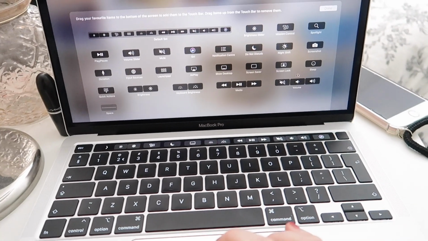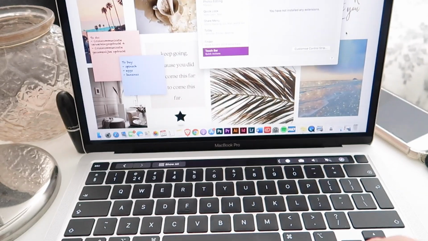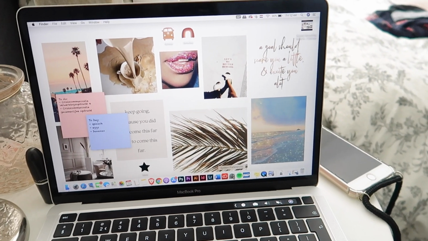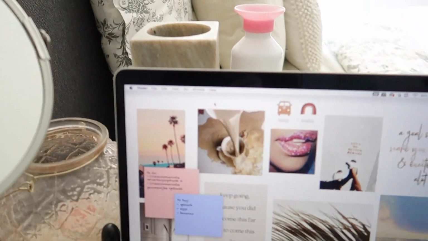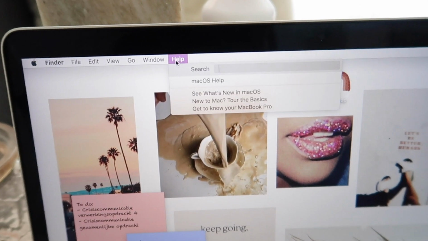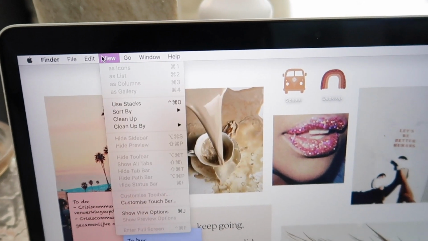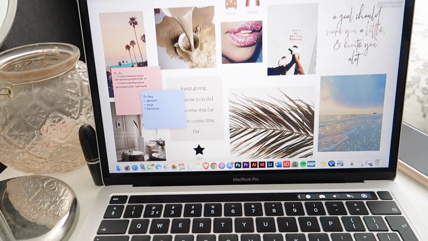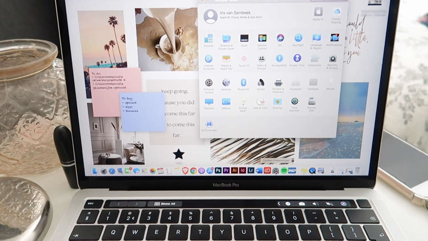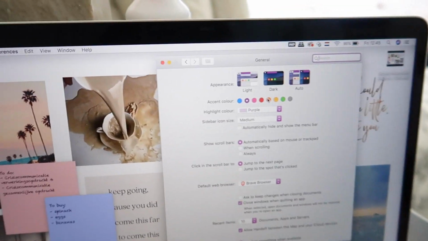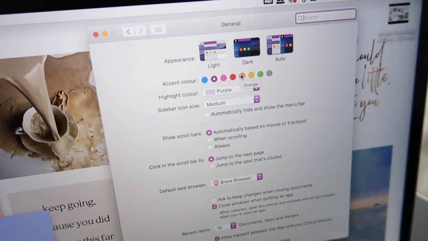Yeah, and that's it. So what I also did is I put in an accent color, and how I did that, as you can see when I'm going over these little bars right here, they turn purple. You can also install that very easily in the system preferences, and then you go to general, and then here you can really adjust it to your liking.